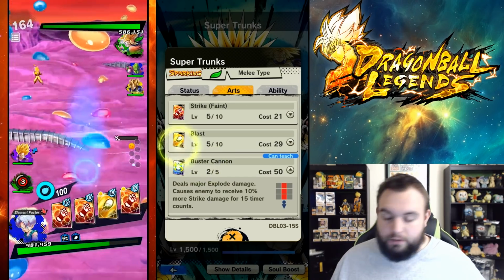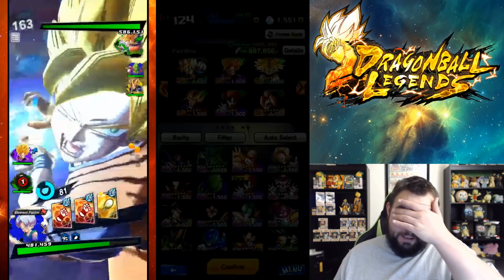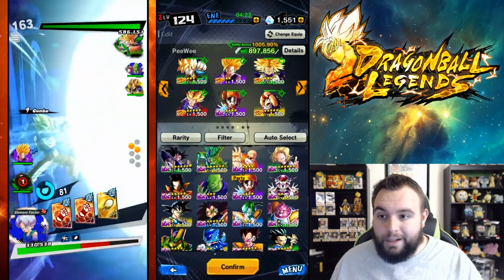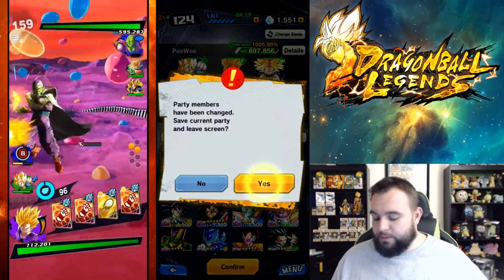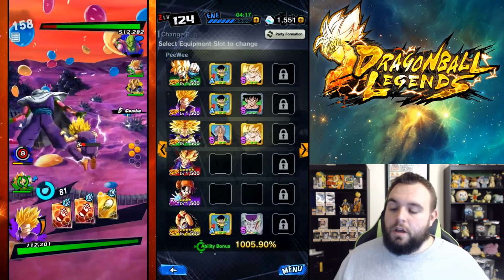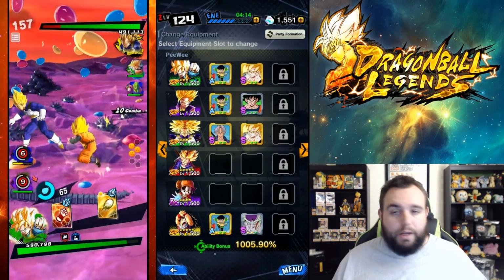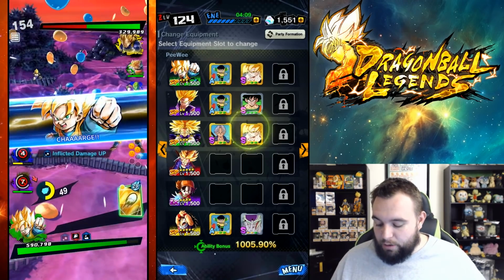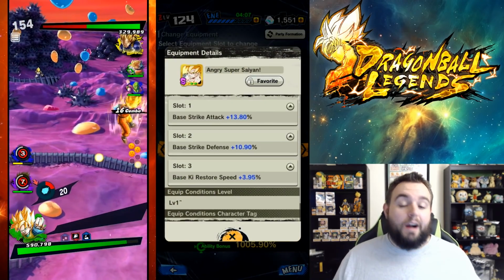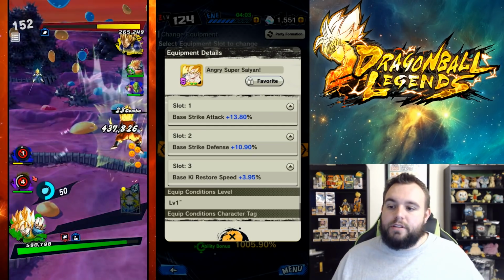Buster Cannon, solid. Increases all your strike damage and stuff like that. No issues. Hybrids have shined since day one because of their equipment. I'm going to have to change that team back anyways. They have shined because of their equipment since day one. A lot of the units are going to be standard Super Saiyan, so they do get access to this equipment. That's why I've grinded up so many copies of it, just to make sure whatever I want to run, doesn't matter, there's something for everybody.